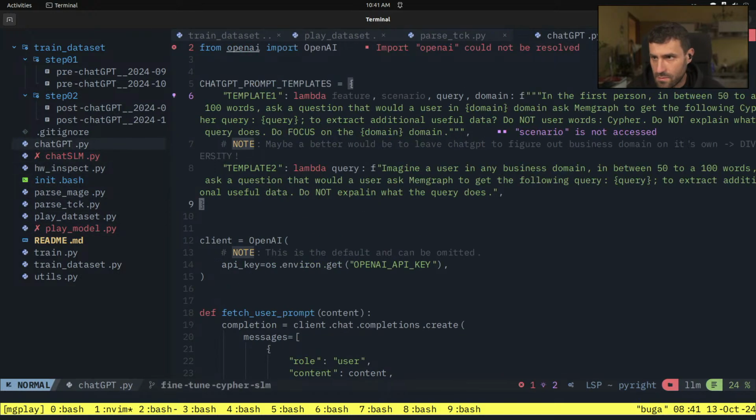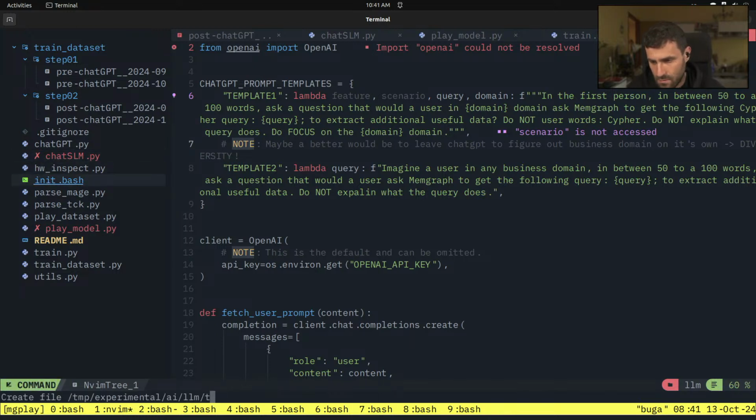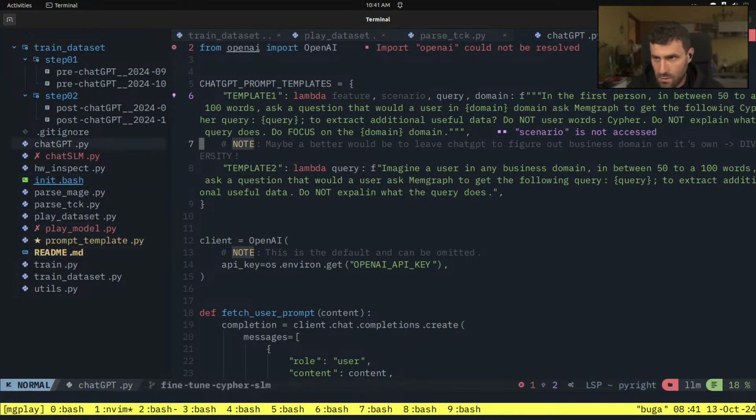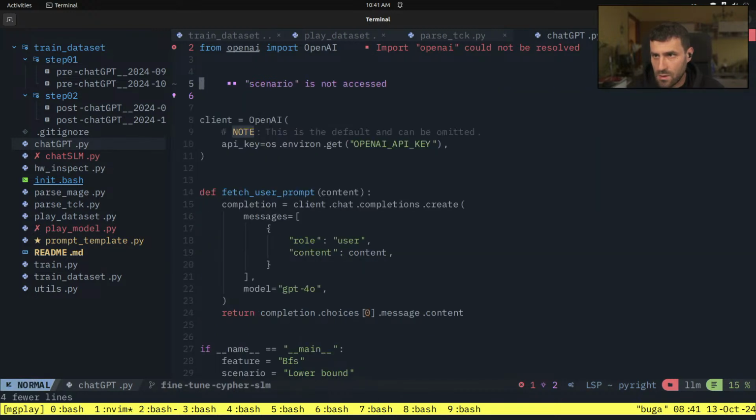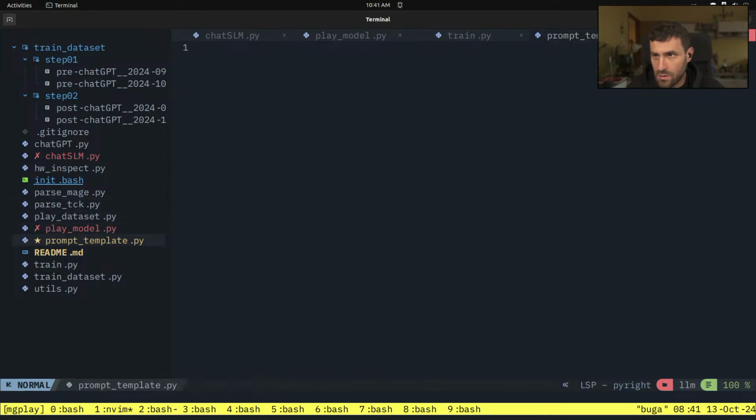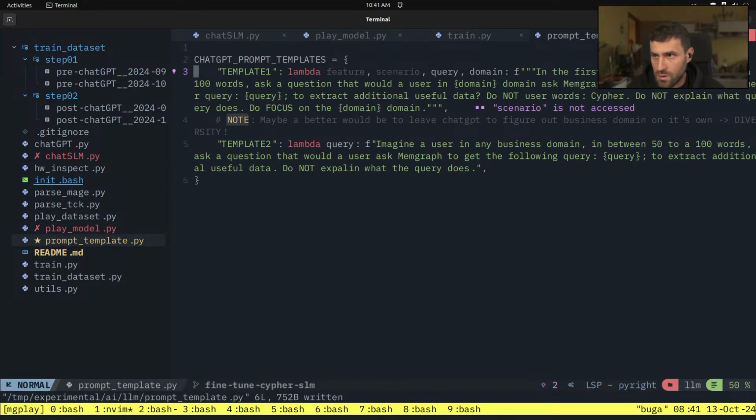I'll actually refactor this a bit. ChatGPT, so I'll centralize that in a way that prompt templates, prompt template.py, yeah, and then I'll move this under prompt template, and these are ChatGPT prompt template.